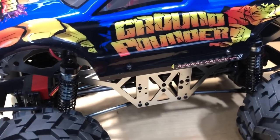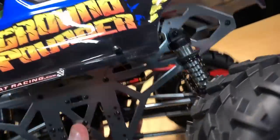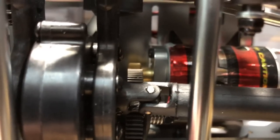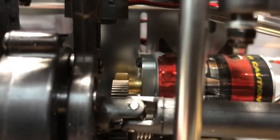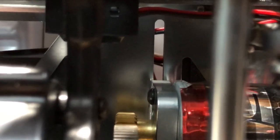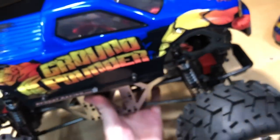The way the motor sits in there, it slides back and forth. There's a little groove — a rectangular slit — and that motor will slide so you can get it as close as you need or back it off to get the right gear mesh spacing. That's how you adjust it. Let's go ahead and get the body top off.